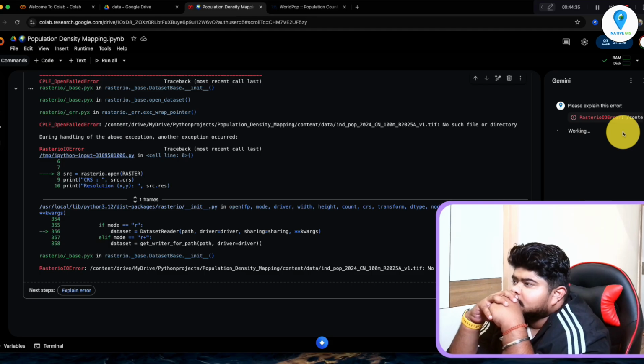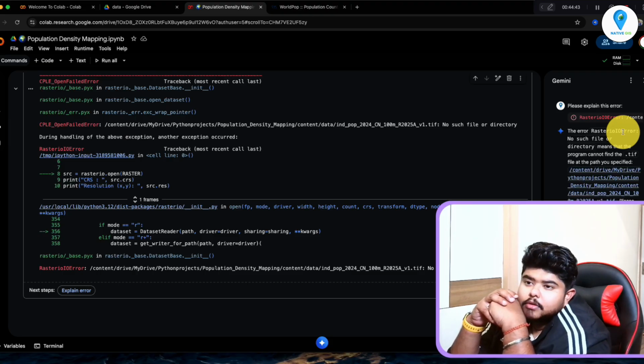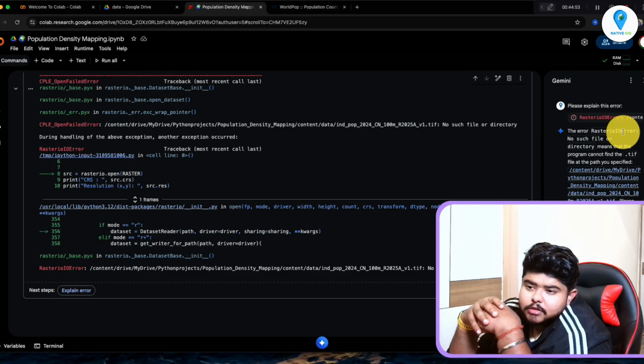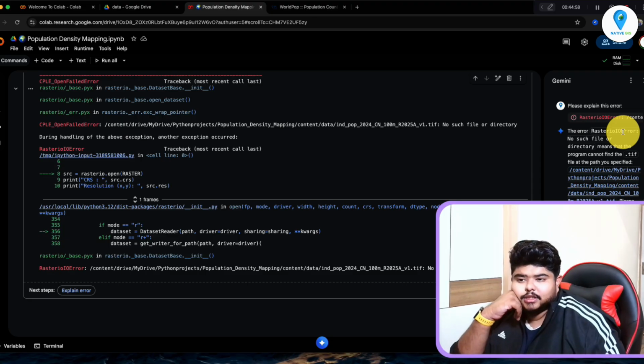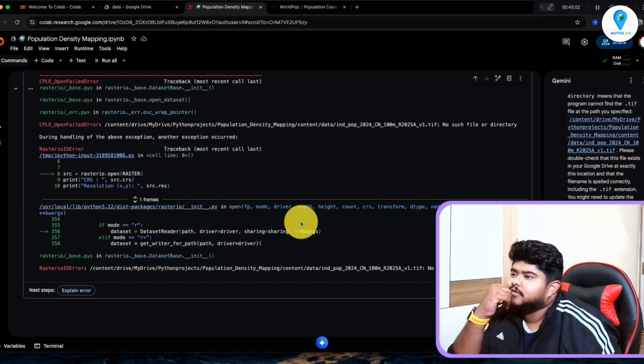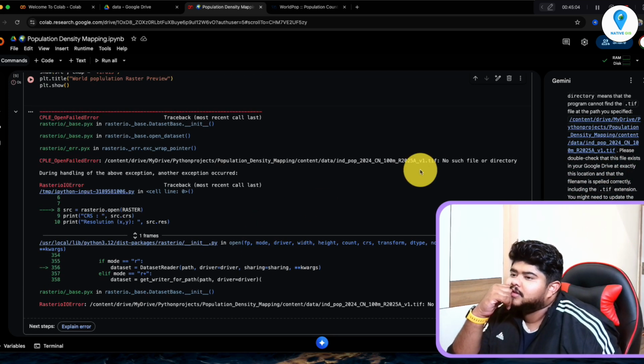Error. During handling of the above exception, another exception occurred. There is an error: no such file or directory. Please double check the file exists in the drive. The exact location is correct, but it is there.